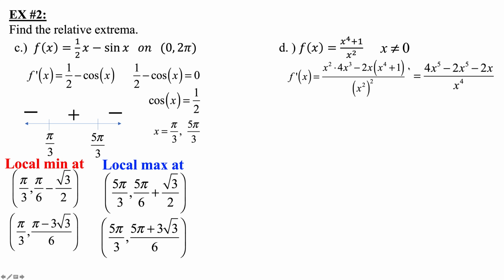So let's do some factoring, or better yet, if you multiply these together, I see x to the fifth and another x to the fifth, which we could combine. You can factor and cancel, it's still going to work out. Okay, so multiplying this together, we get 4x to the fifth minus 2x to the fifth, which we can combine to 2x to the fifth minus 2x. And now we can factor out a 2x. So it's going to happen whether you take out the GCF up here or you take it out down here.